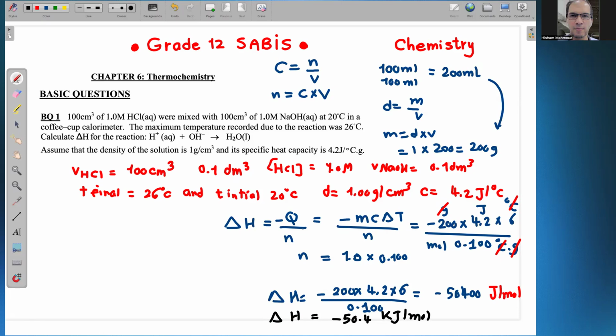So there are 3 things I have to watch out for in this question. The first thing is the significant figures. So I have 3 significant figures. That's the minimum, 50.4. And the second thing is the value, and I have calculated the value. And the third thing is the sign, because the value without the negative is not correct. So the value without the negative, if it is positive 50.4, it's wrong. And the last thing is the unit, which is kilojoule per mole.